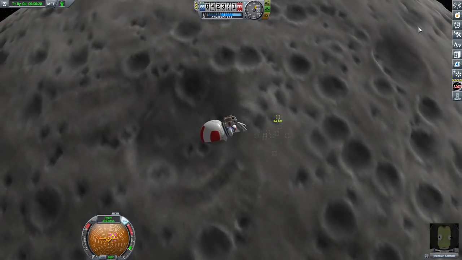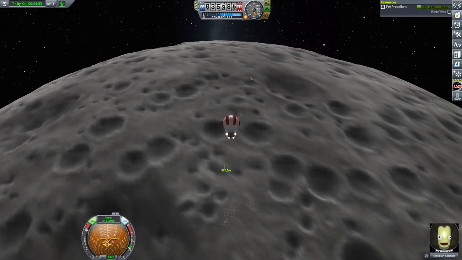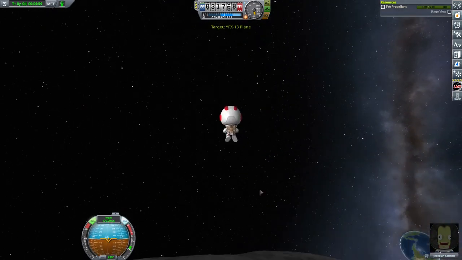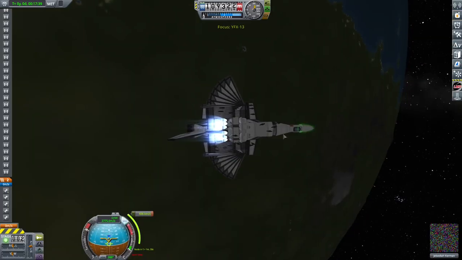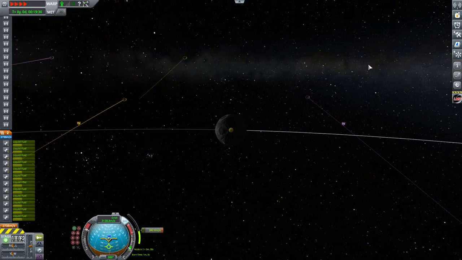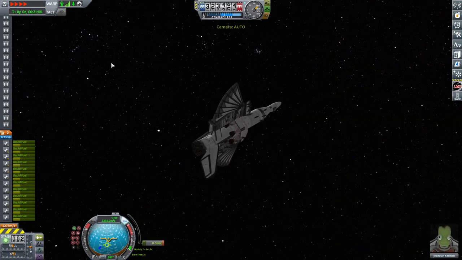Moving away at, like, we don't have much delta V. What's the plane doing? What was that all about? You know, I'm gonna hold F9. Ah, come on. We're all the way back here. This time maybe we can just go for a more direct... Good enough. Let's go.